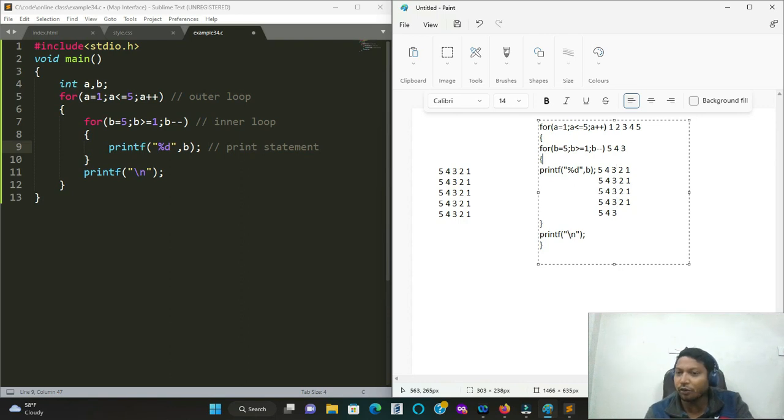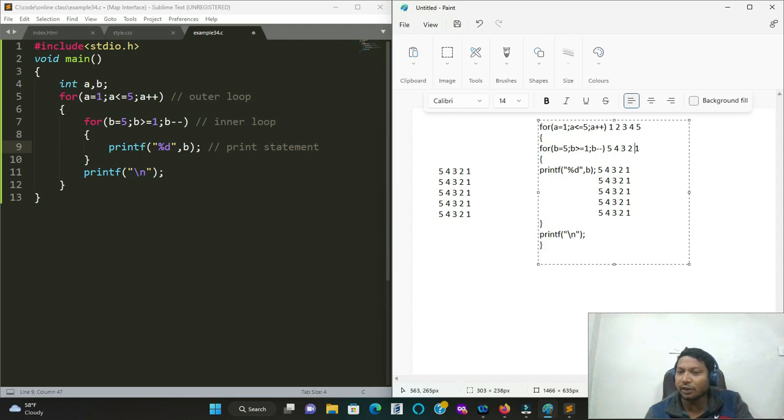Okay, again update the value of B. What is the value of B? 2. 2 is greater than 1. Of course 2 is greater than 1. The current value of B is 2, so 2 will be printed. Again update the value of A. What will B be? B was 1. Is B greater than 1? No. B equals 1? Of course B equals 1. So B will print 1.